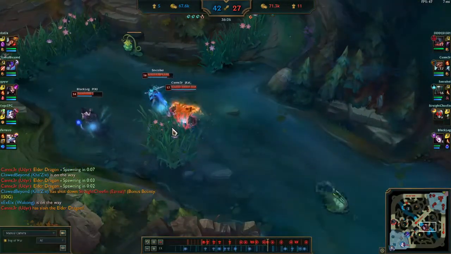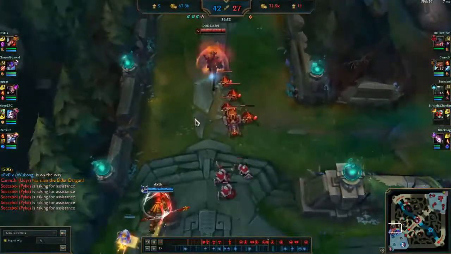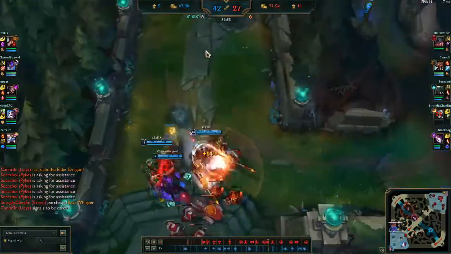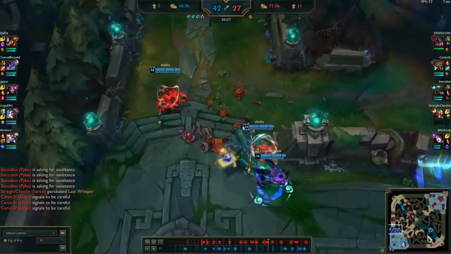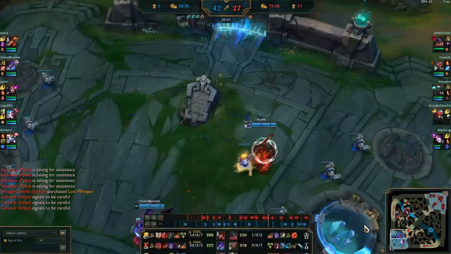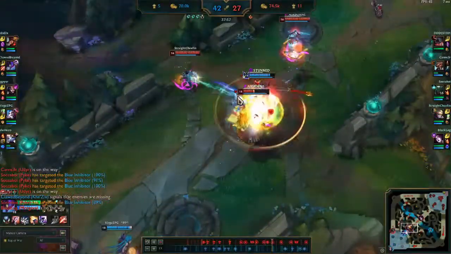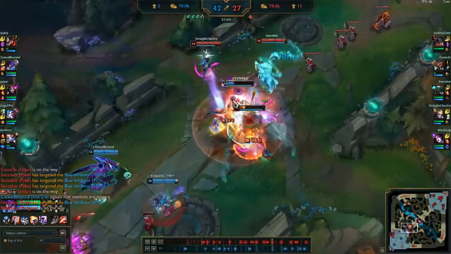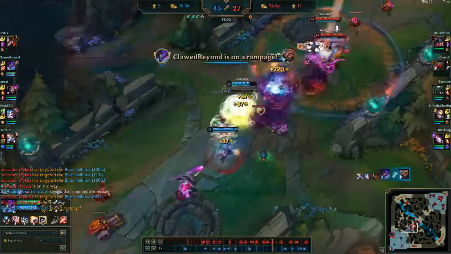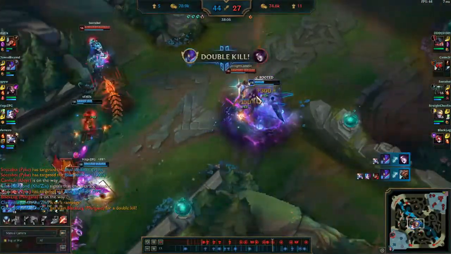Okay, so they did get the Elder Dragon buff, and we kind of had to just wait this out. And that is the best thing to do when the enemy gets Elder Dragon buff and you're in this kind of situation, if you're not in immediate danger of everything getting destroyed, which we weren't. We were taking good trades. I mean, the Wukong mostly. We didn't die that much. We had a lot of kills. We were doing good. Yuumi on this Wukong is so strong.